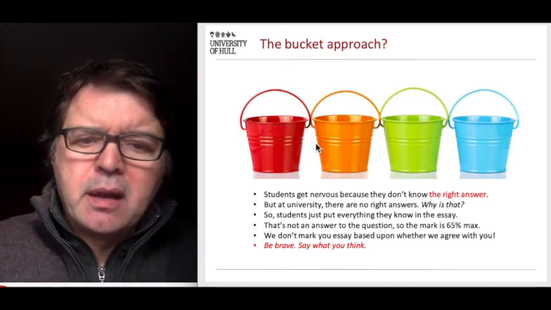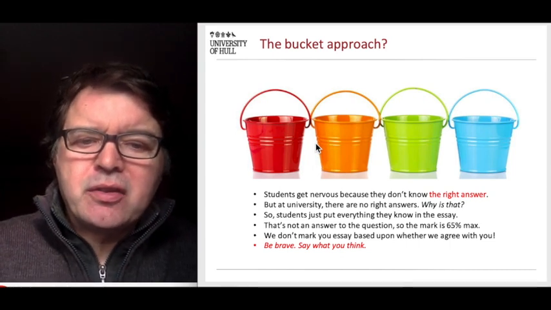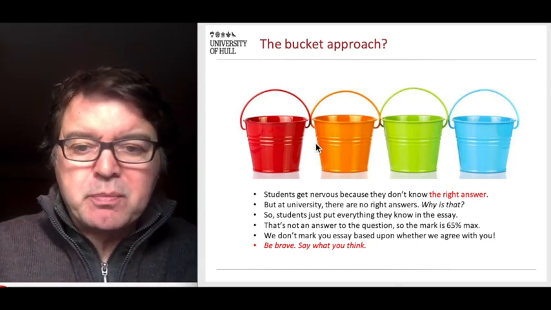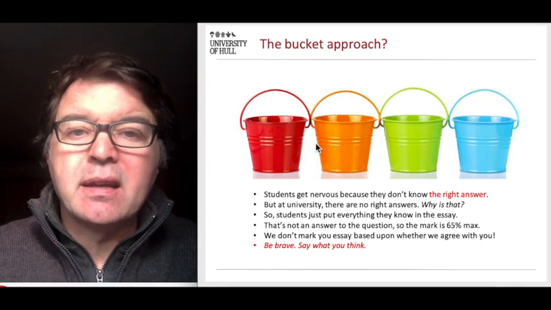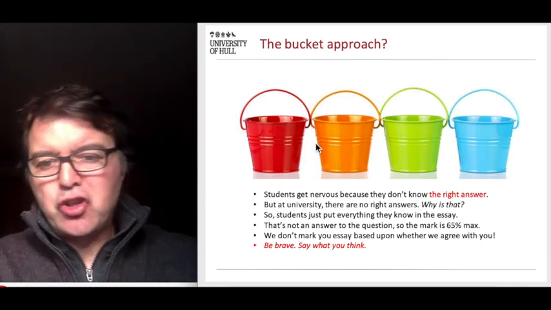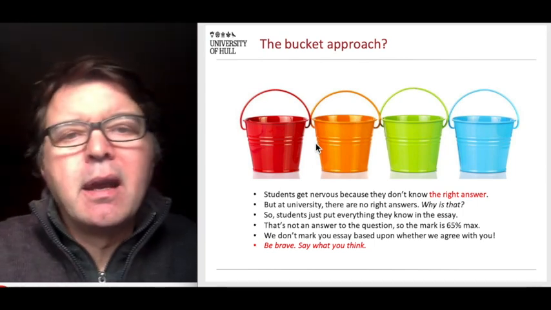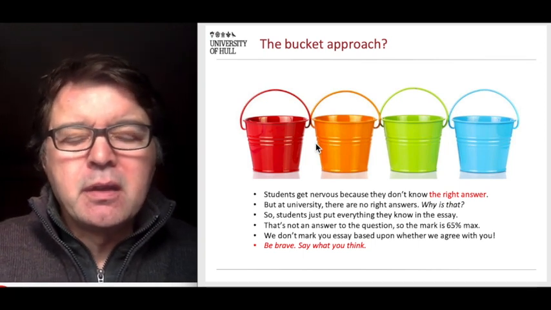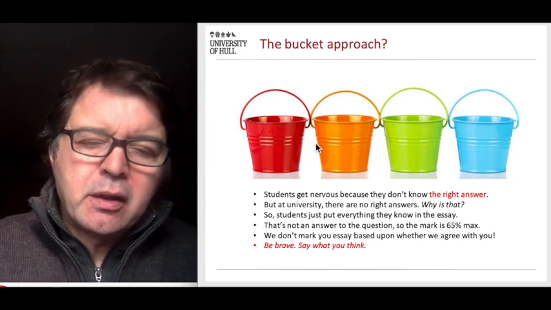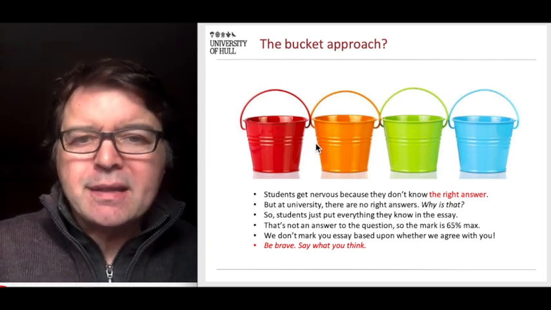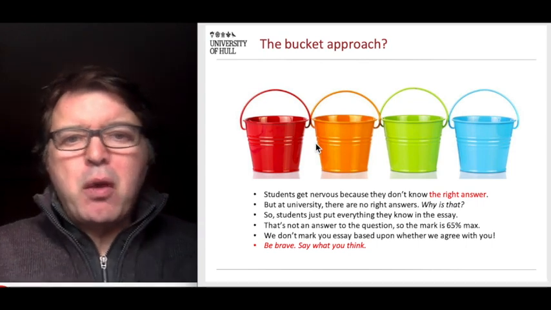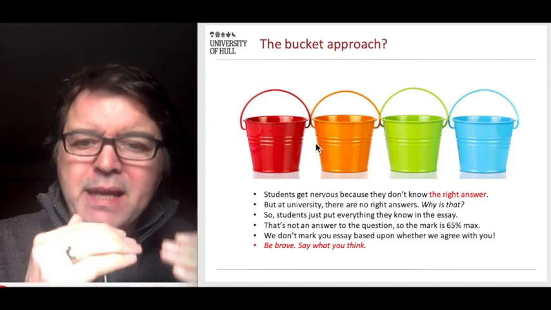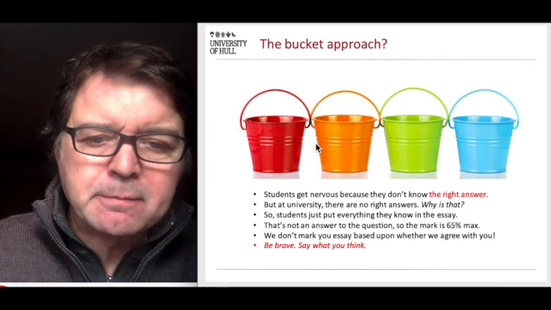And so instead of actually giving an answer, they just put everything in there that they know. So they go to the literature, get as much information as possible, and just throw it in the essay. It's a bit like getting everything on your table and chucking it in a bin and then handing it in. Now the trouble with that is, one, it's not an answer to the question. So you can't get a very good mark for that. Even if you've done a fantastic comprehensive literature review, if all you do is throw all the information in the essay, you're not actually presenting an argument. So your mark tends to be limited to about 65%.